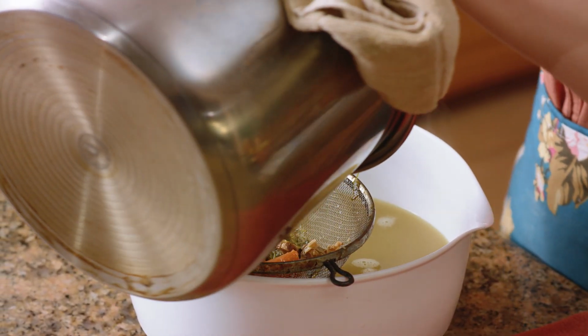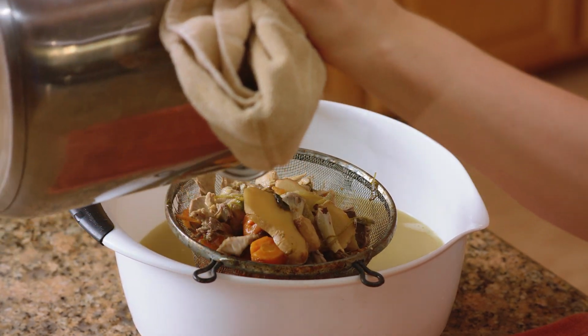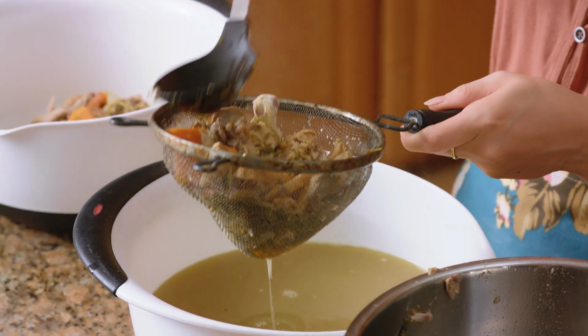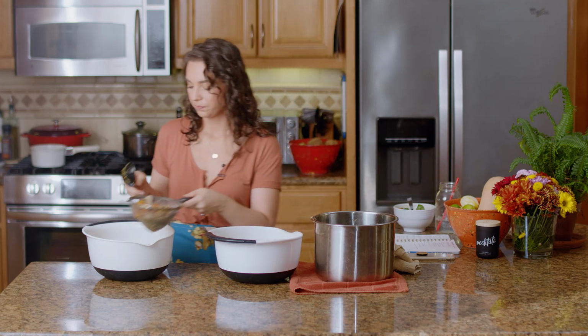Okay, get all these bits into the strainer. Get out all that flavor. Okay, that's good enough for me.